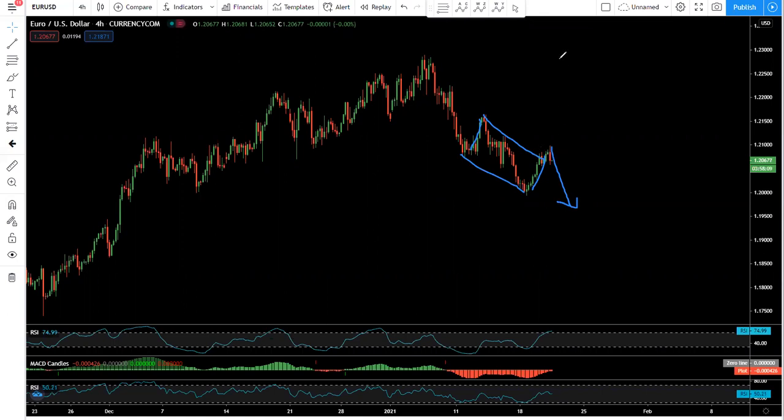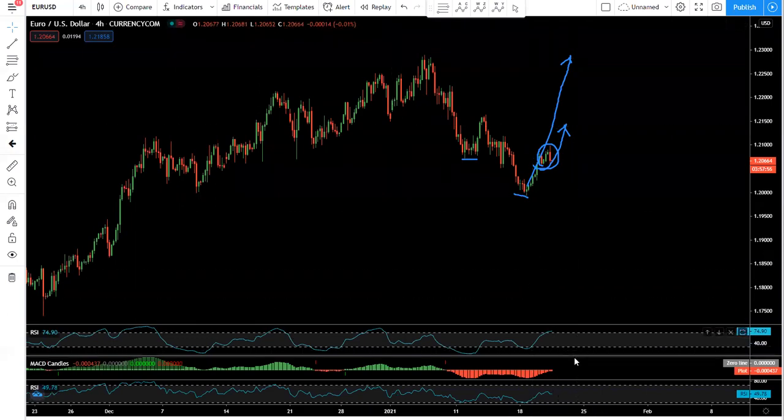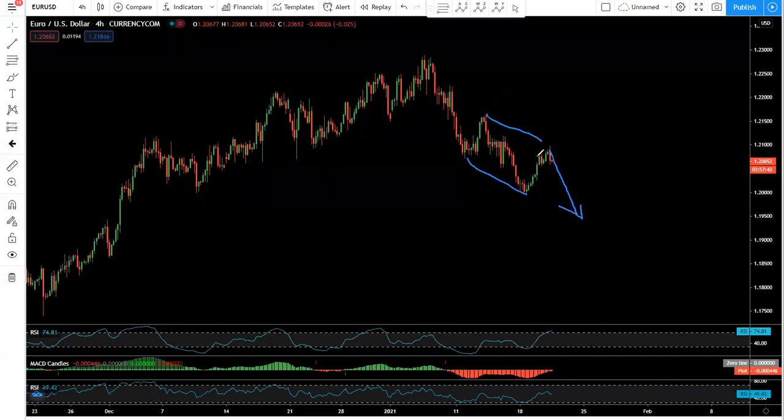That means if we want to look for a sell, we need to get the trade setup. And now the question is what we will get from here, how high it can go, or whether maybe this is the start of the up move. Because if we compare these two to each other, we have a divergence and we have a divergence. The only thing is we need to confirm whether this is the start of the up move or a correction for the next move down. But based on the four-hour chart, we don't have any trade setup.